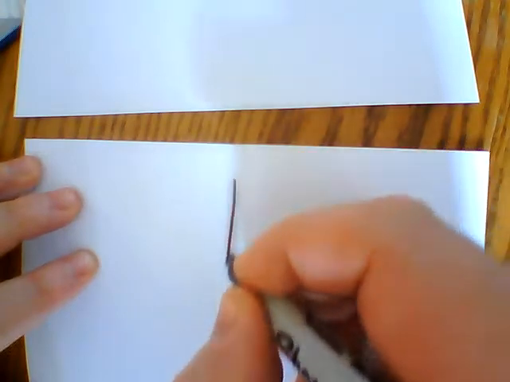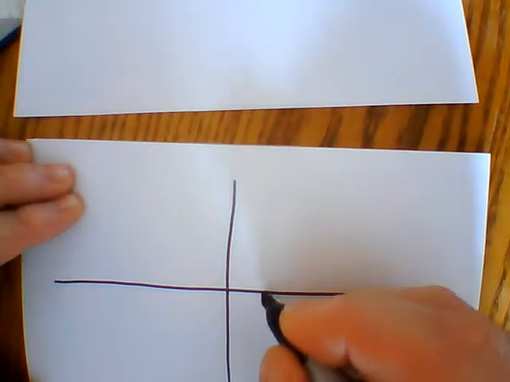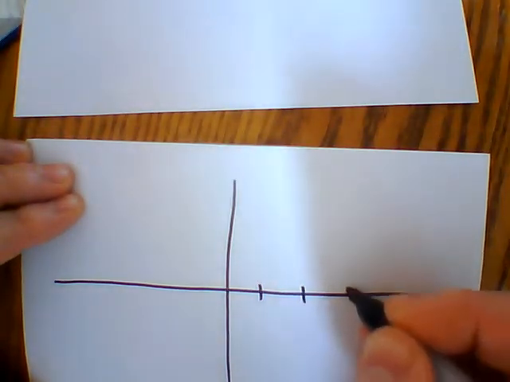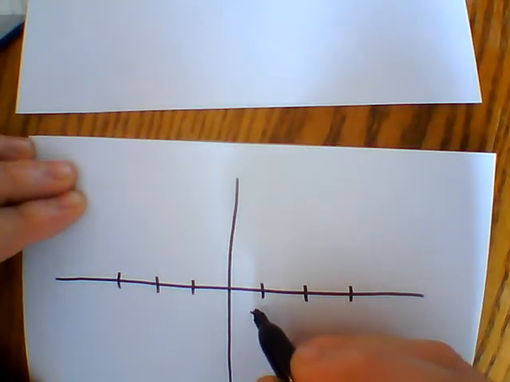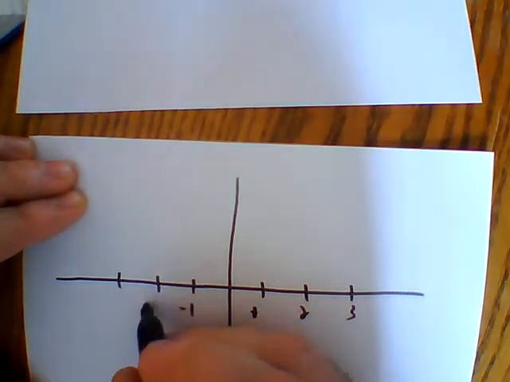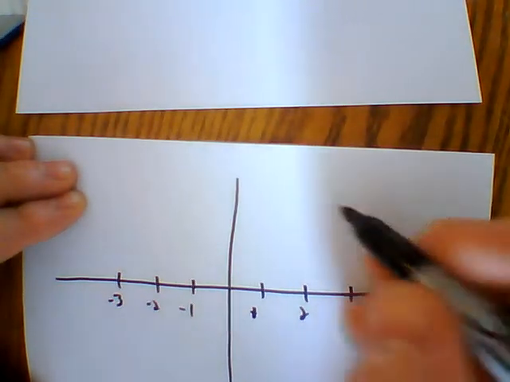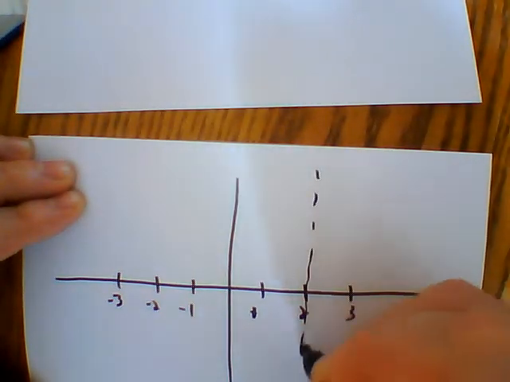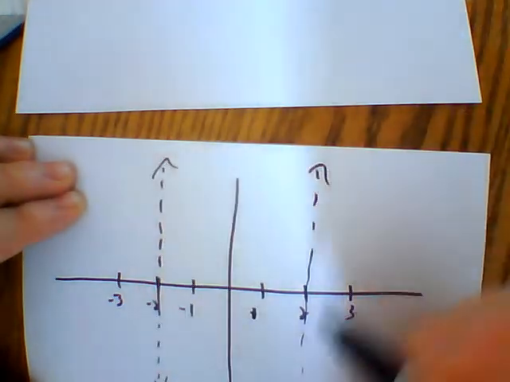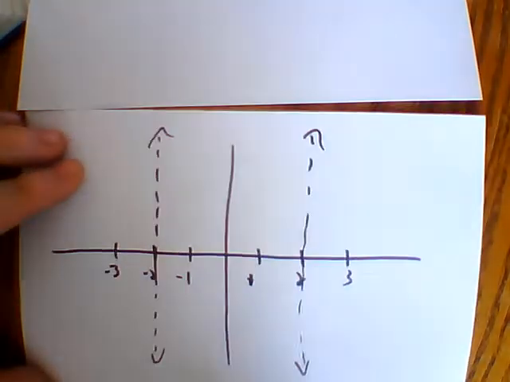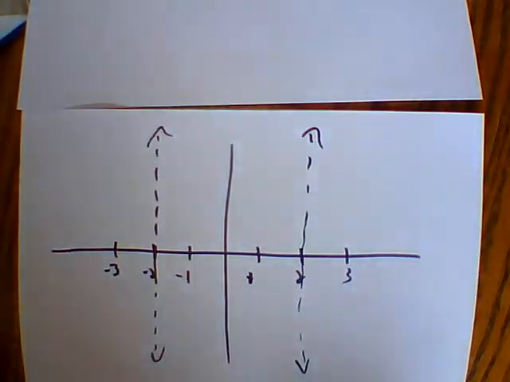So once again, I'm going to do my work in one spot and do my graphing elsewhere. So if I come here for my overall graph, so we can kind of see what's happening on here, we see that when we go like this, and we'll go out to 3. So I have 1, 2, 3, negative 1, negative 2, negative 3. We see that at 2 and negative 2, we're going to have vertical asymptotes going on because they are undefined on our original function.